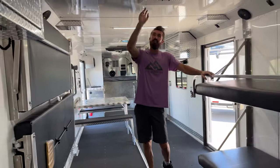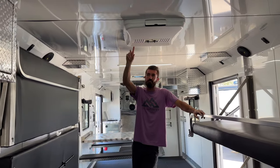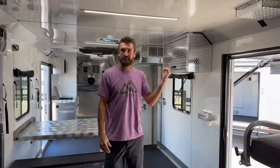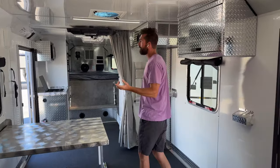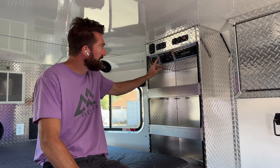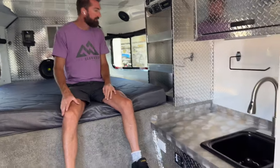There's the thermostat back here, and this has dual air conditioners at 13,500 BTUs each to cool things down nicely in hot sun. There are USB charge ports over the beds to charge your devices. This one has an onboard generator — the Onan 5500 quiet generator on the roof. It pulls fuel from the front tank so you don't need to bring extra gas. Push and hold your stop button, hit your start, and you've got power. You can barely hear it even with the air conditioners running. You can fit a queen-size bed up in the gooseneck, and Trails West gives you a custom mattress — we usually swap it for a thicker queen.